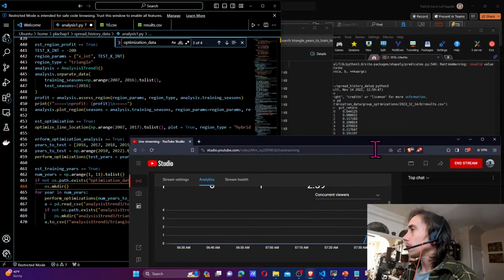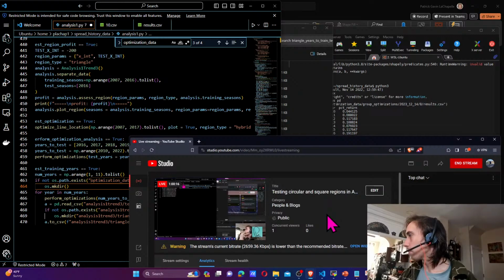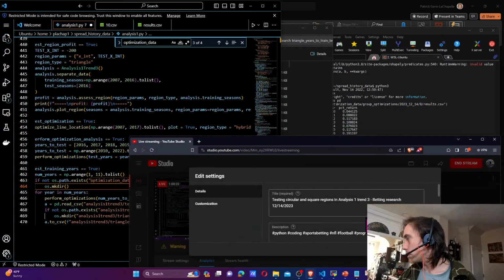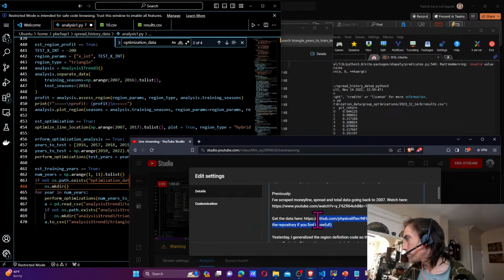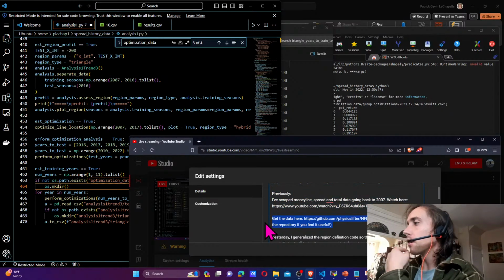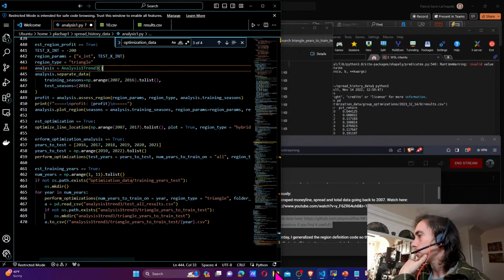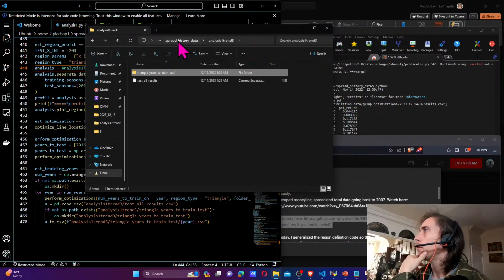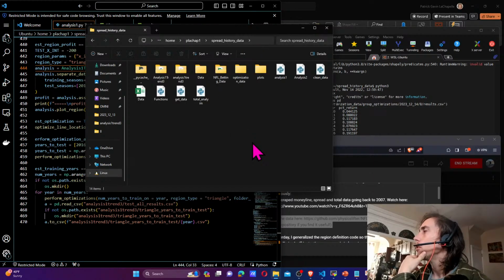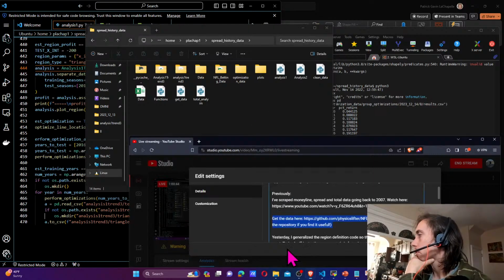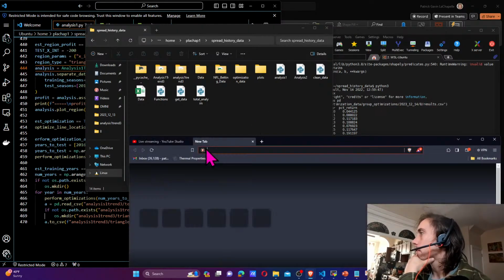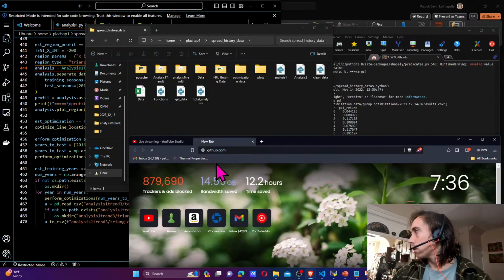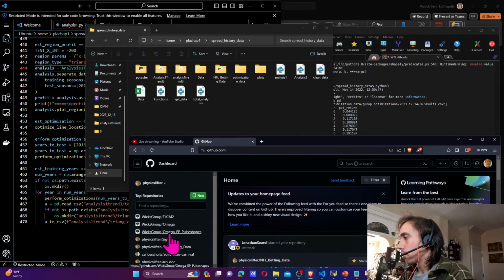Yeah, I think I put the GitHub in the description for the stream. Yep, just go to the stream description. It says get data here. I haven't been updating the code. That's because here's my code folder. It's a little bit of a mess right now. But my plan is to update it. I haven't updated anything though. Here's all I have in the repository right now. But you can get the data in the repository, which is the big thing.